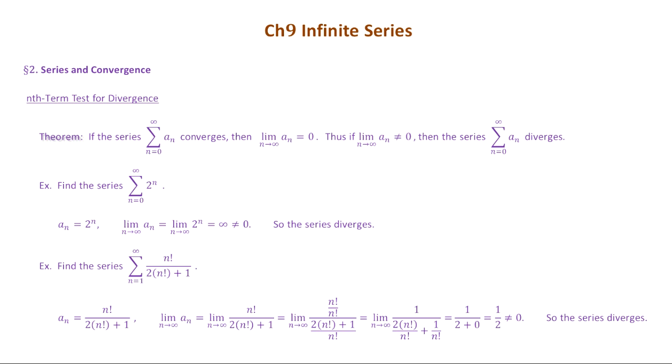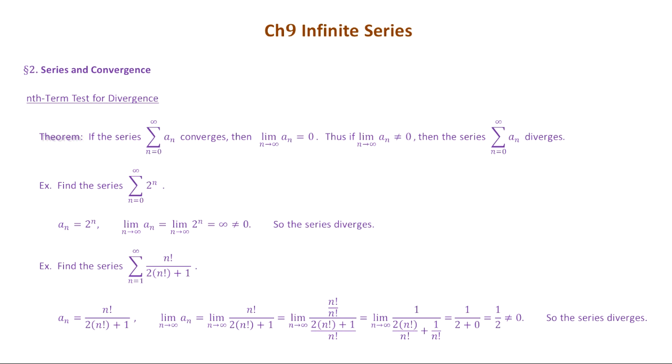So that's easy to prove, but we're not going to prove anything here. I think in most of the cases we're not going to prove it, but that's just an easy conclusion. So if the limit of a_n is not 0, if the terms in the series don't have a limit of 0 as n approaches infinity, then the series has to diverge, because otherwise, if it converges, then the limit of a_n has to be 0.